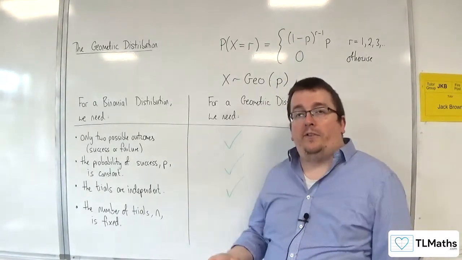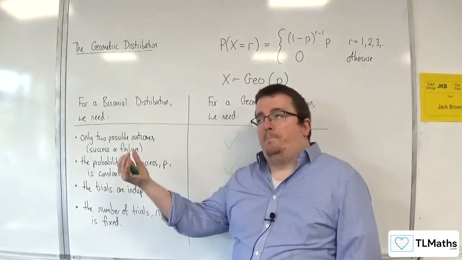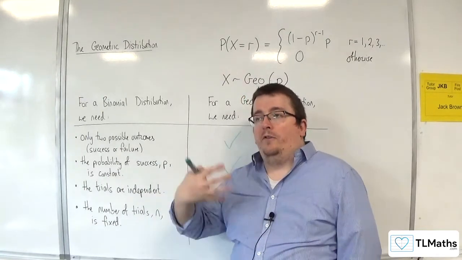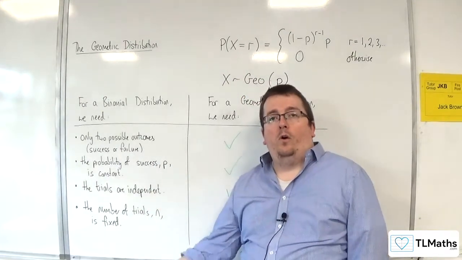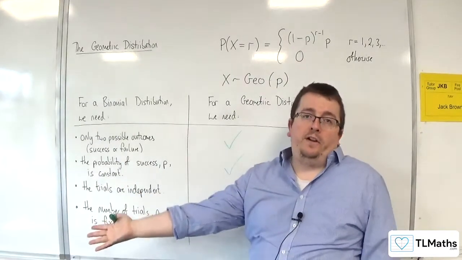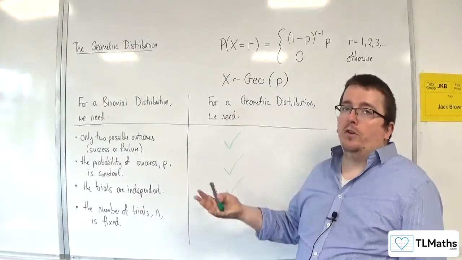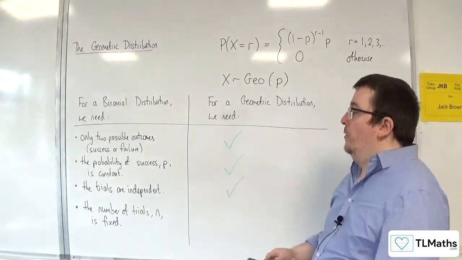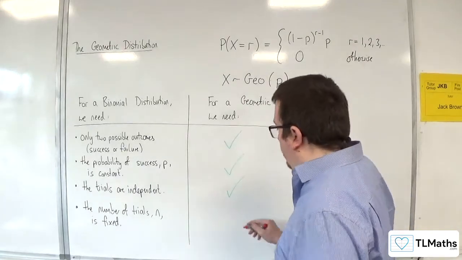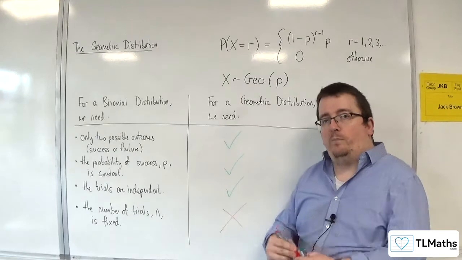In the previous example, I wasn't restricted by saying what's the probability that I win my first game on the third go, or on the tenth go, or on the hundredth go, or on the thousandth go. There is no upper bound there—I can keep on going forever. And so, the number of trials n is fixed is not a property of the geometric distribution.